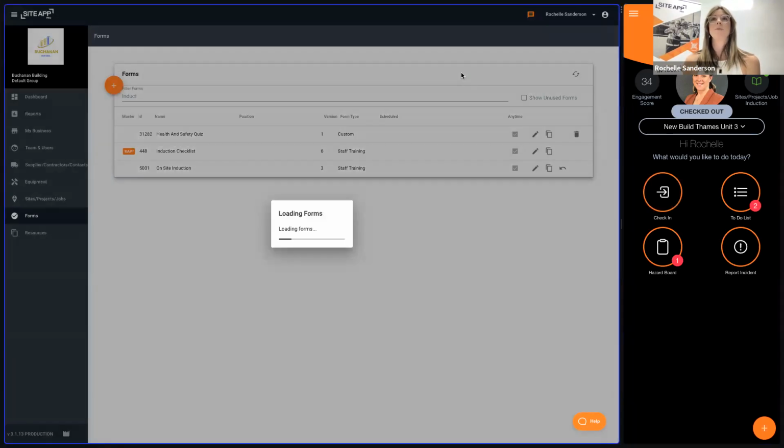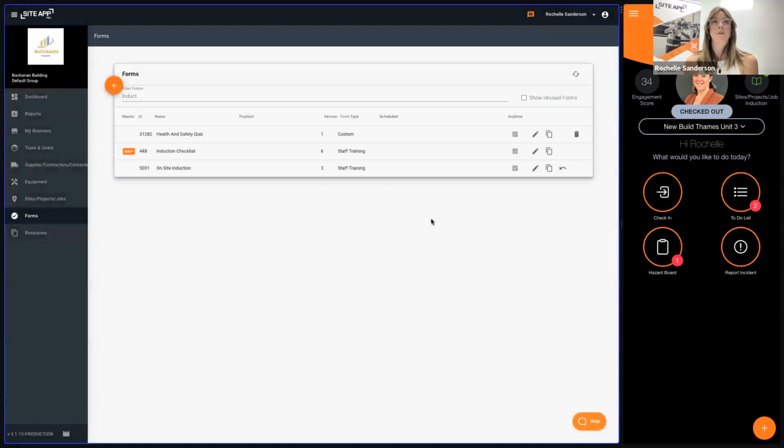Awesome. All right. Now, in regards to a few other forms that we've got available as well, we have this induction checklist. This is more for a new employee, so someone who's just started with the team. A lot of people use this and duplicate it a few times for things like subcontractors or just visitors. So you can use this form in a few different ways, but really it just crosses the checklist items of what we need to make sure that people are inducted on site.